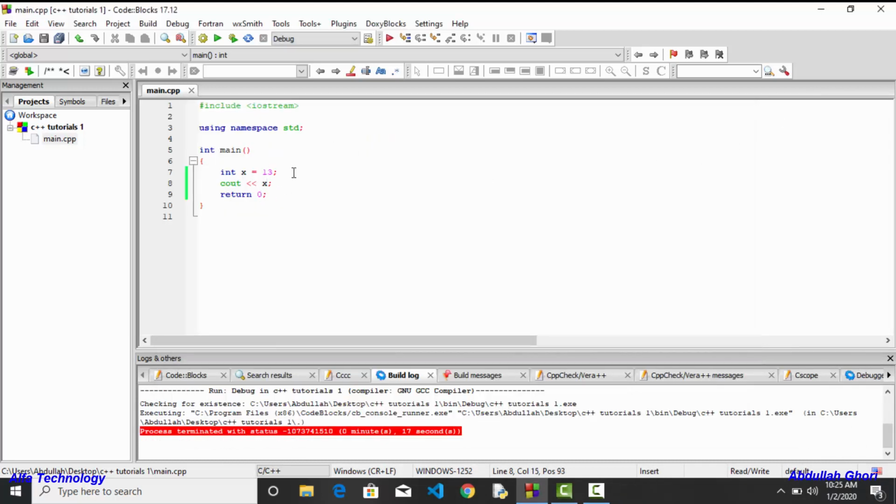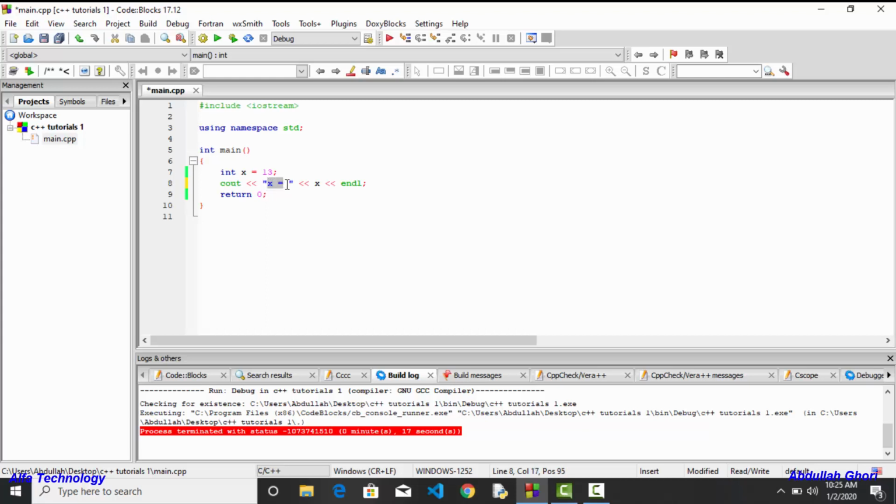So after that, let's say we want to print something like that x equal to 13 or whatever present in x. So we have to write x equal to, because this is our message, and after that we can say x, and let me include end line there. So this means cout means print what x equal to.